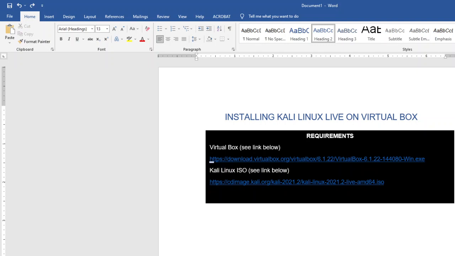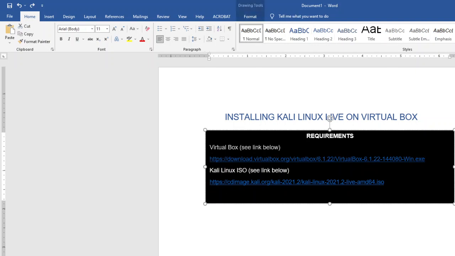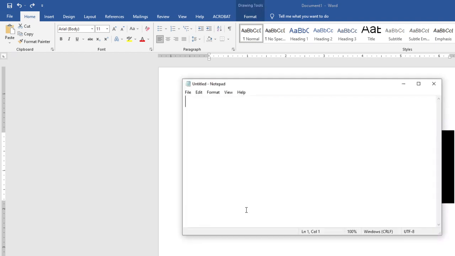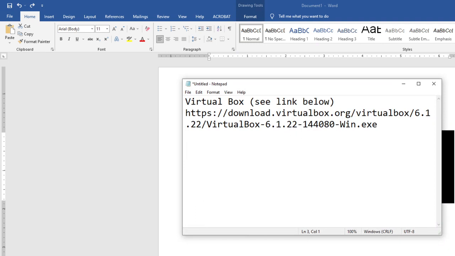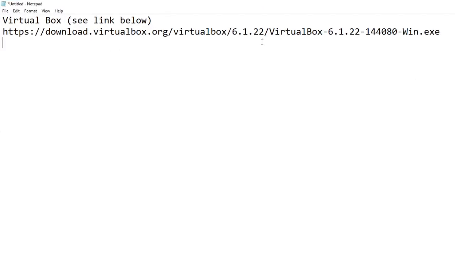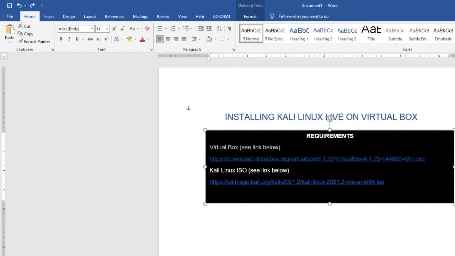I will upload it, and the Kali Linux ISO I will also upload in our Moodle. So just copy the link for VirtualBox, and for the ISO of your live Kali Linux, also just copy this.